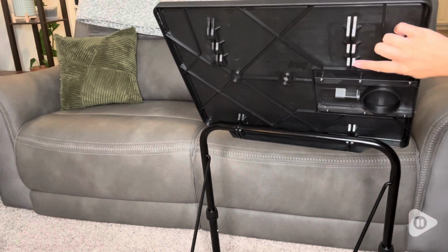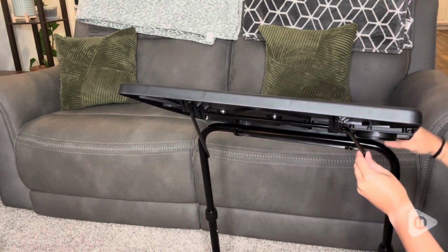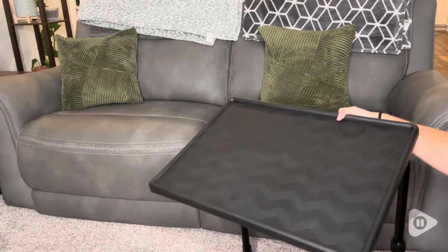What's really nice about this tray is it adjusts height-wise, and it also adjusts at which angle you can have it at too. So there's 3 different notches underneath, and you can either adjust it upwards, downwards, or that middle notch is the perfect flat surface.